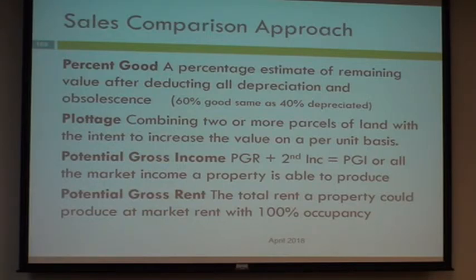How about plottage? That's where you combine two or more parcels of land with intent to increase the value on a per unit basis. How many times have you seen somebody have a small tract, and they buy the tract next door to it, and it's worth more money that way? They may have to pay a premium for the tract next door, but they made their whole tract worth more. Even in Lubbock, if you've got a small narrow lot and you could buy two of those, you might be able to sell to a fast food restaurant.